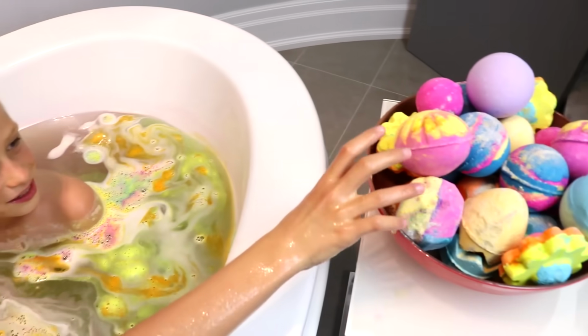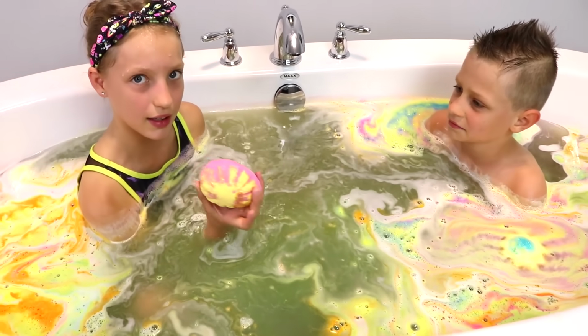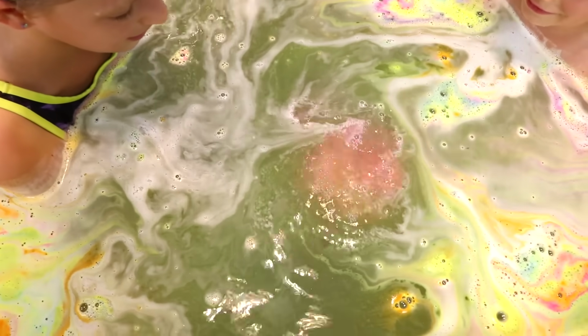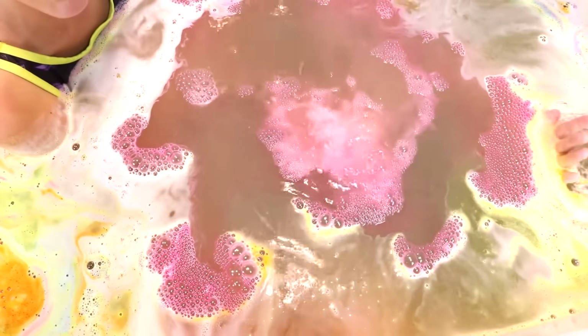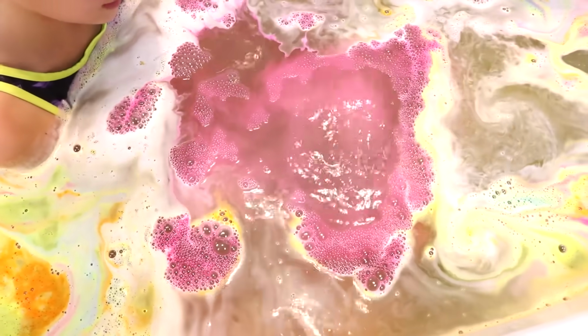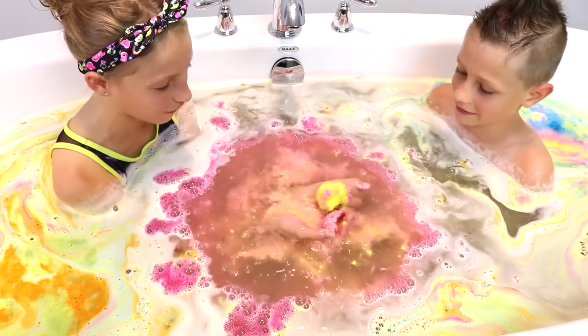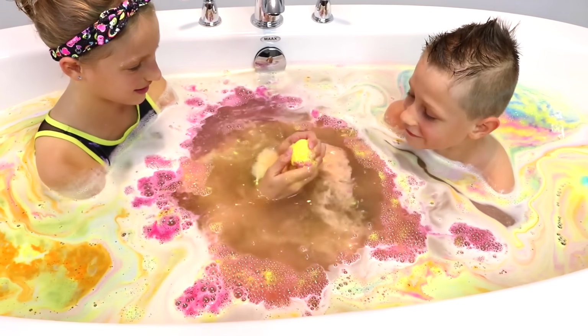There's this yellow and purple one. And I like yellow and purple one. And I think yellow's a pretty cool color. So let's try this one. All right, 3, 2, 1. Ah, look at it! It's taking up everything. I love all the fuzz on it. You can just like wipe it off and it's so cool feeling. Oh, I'm cracking it in half. Oh, I cracked it. Oh my god.